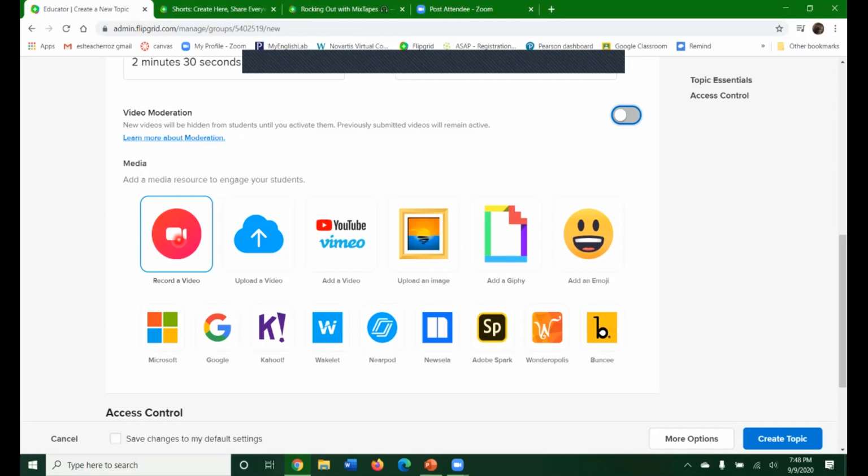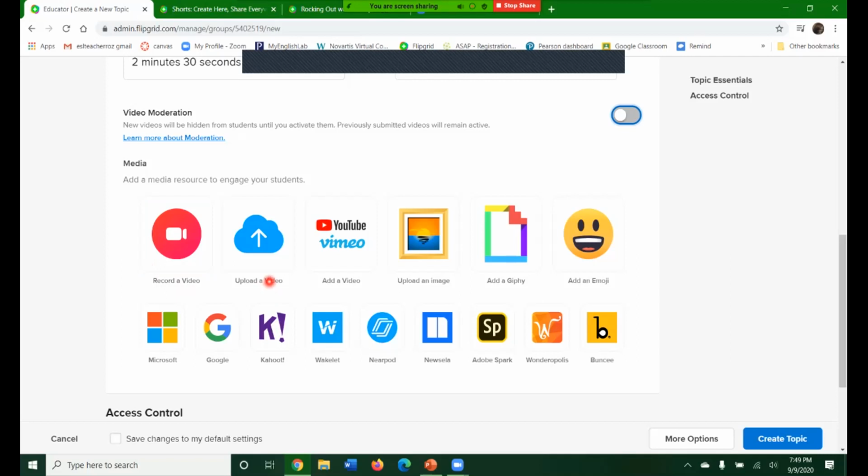But you have plenty of options to re-record. You can just do it over and over and over. And it even encourages you. It says, no problem, let's just do it again and keep trying. So it's super easy to record the video. I only had maybe a couple of students who had a little bit of difficulty, and that was it. The rest of them, I didn't even have the video to show them how to do it before they had already uploaded their video. So it's super easy.